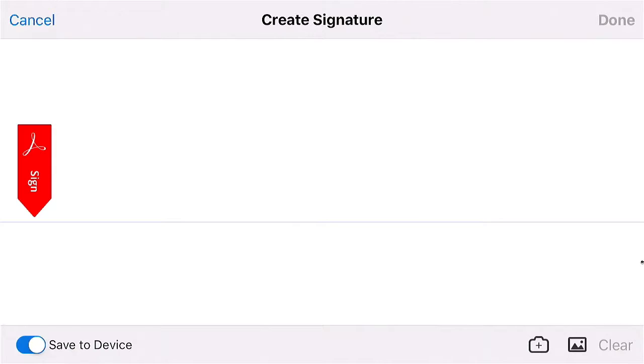And you can tell it to save it so that next time you have to fill this out, you don't have to sign anything. The other thing you can do is take a picture of your signature or upload one. So I'm going to put my signature in here.